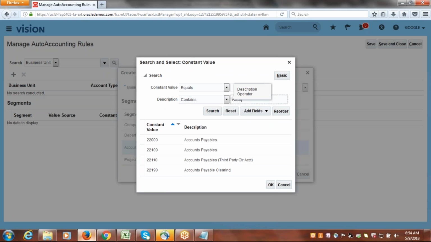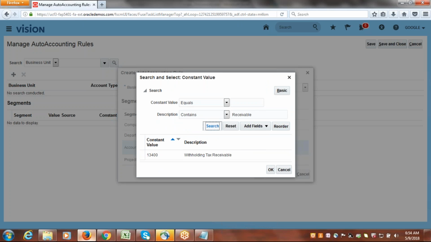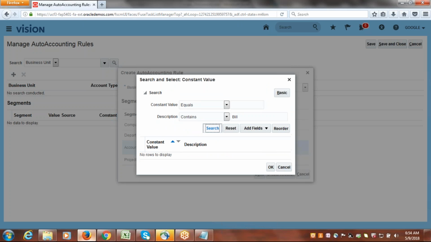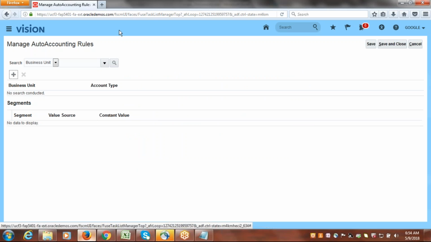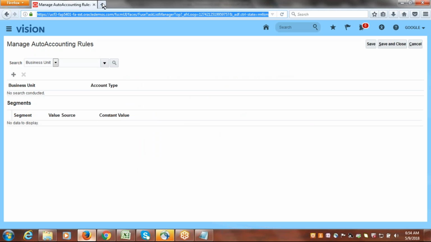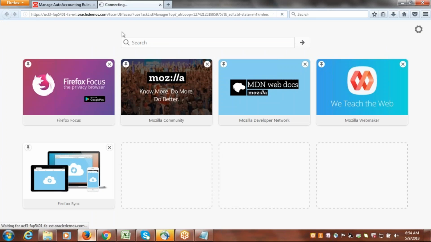Semester receivables we don't have. Okay, the receivable account we don't have. We can just select any one of the alternate accounts, or better, you can go and add it.